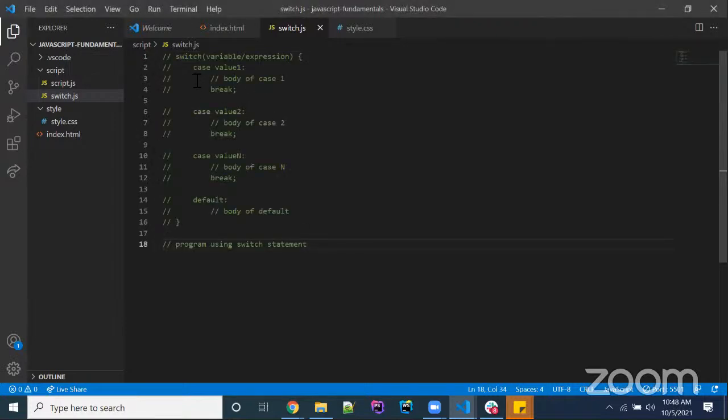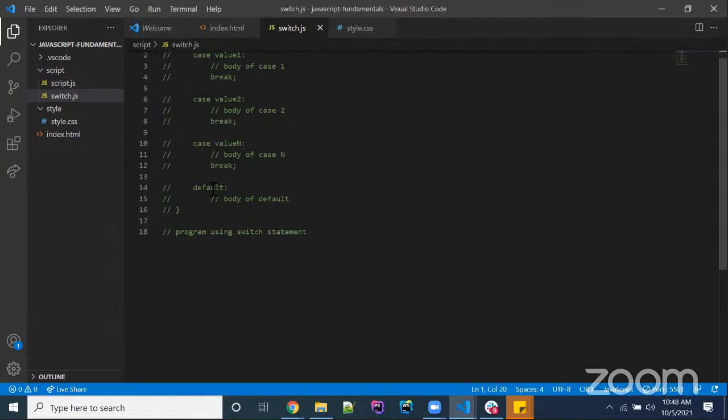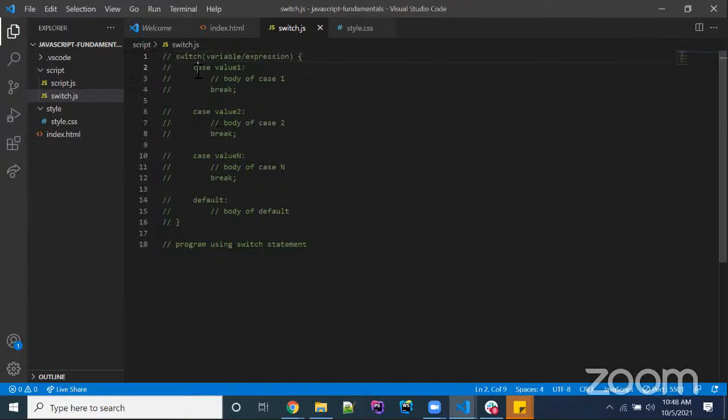For the switch, you have the variable or the expression. The variable can be outside, or you can equally add the variable here. Then you have the case, then the value, and then the body of your case, that is your statement. Then you can have another case value, then the body of that case too, and then another case value, and you have a break. If this case value is true, then you stop running the switch.